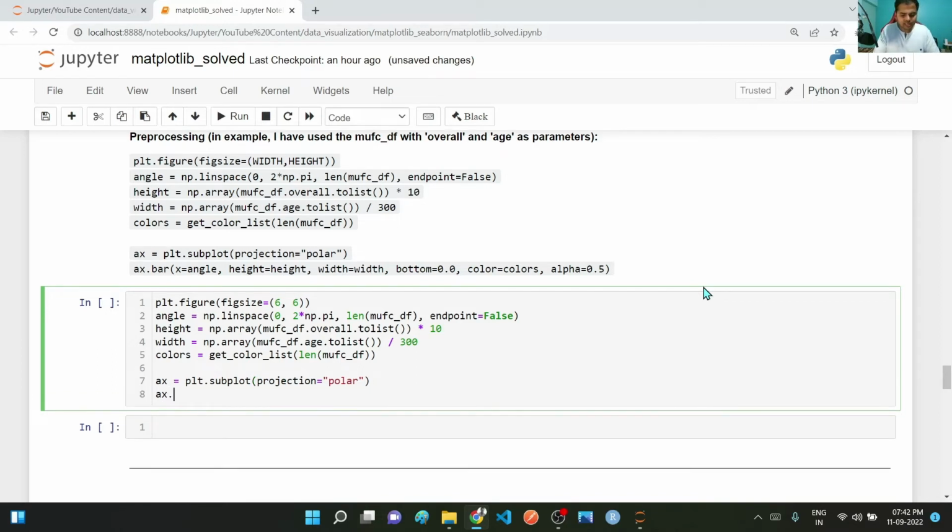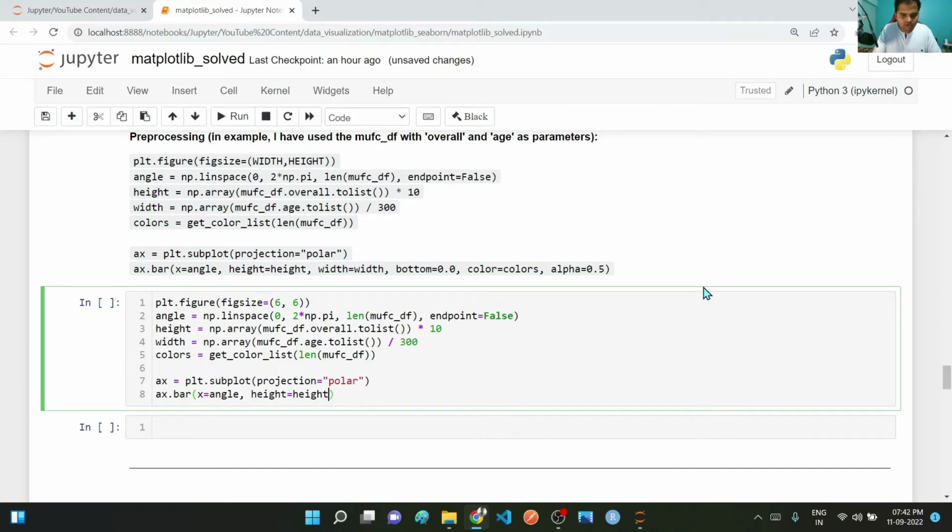And then ax.bar will be, because we'll be plotting the bar plot, so x equal to angle, y equal to, not y, basically height, we have to define height and width.